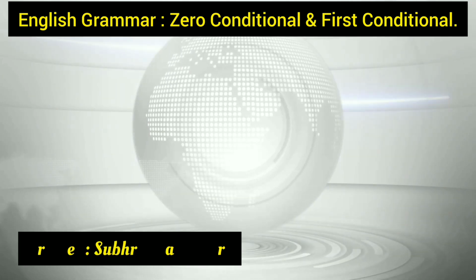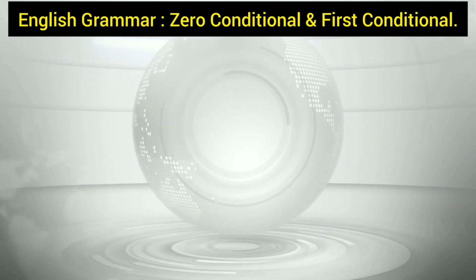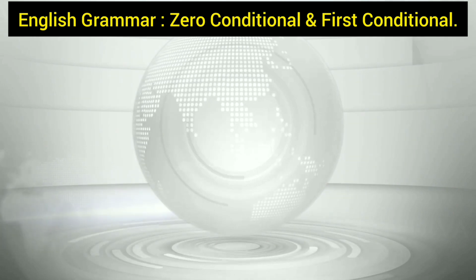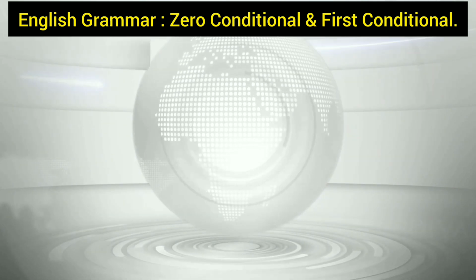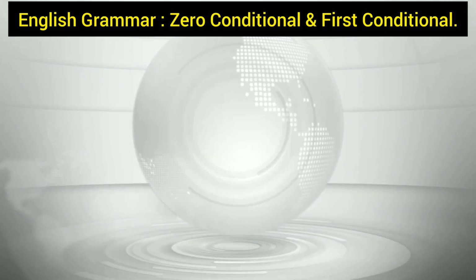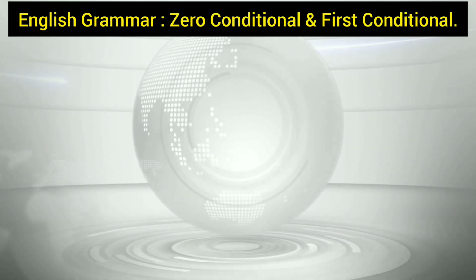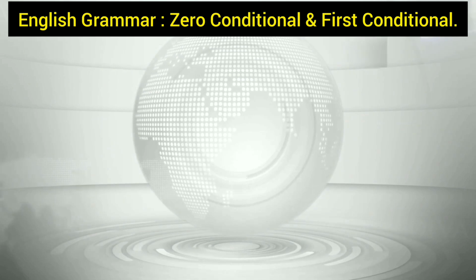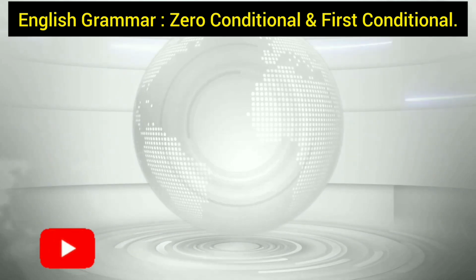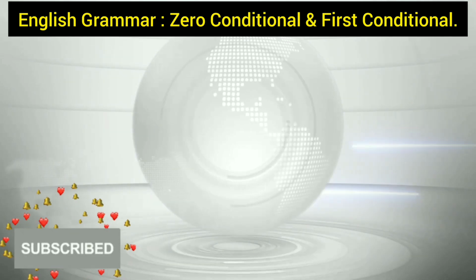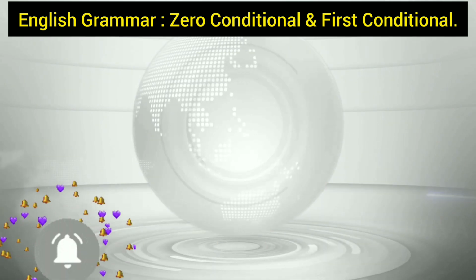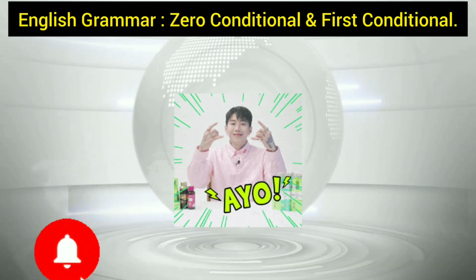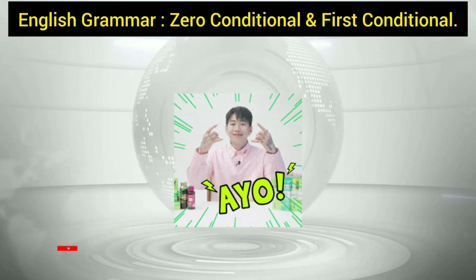As I already promised, in today's video I am going to discuss a very important aspect of English grammar. I am going to discuss zero conditional and first conditional. So without further ado, let's get started with today's video. So friends, as you see on your screen, today I have a very important topic of English grammar because I'm going to discuss conditionals. I'm going to focus on zero conditional and first conditional.